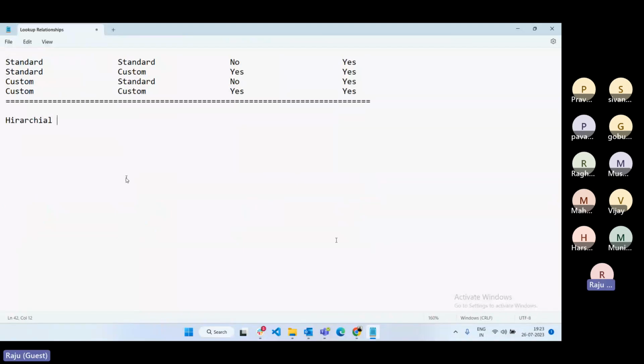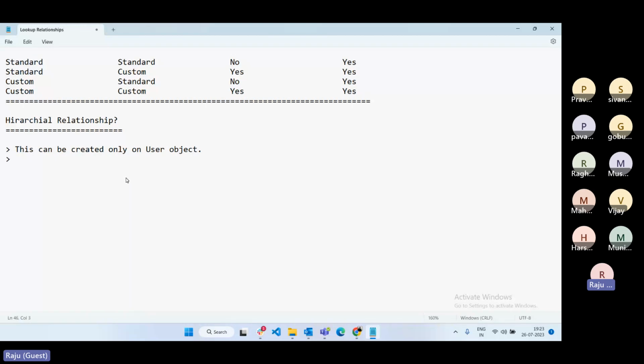Next one is hierarchical relationship. What is hierarchical relationship means nothing but this can be created only on user object. Okay, user object. It's not available for any other object.